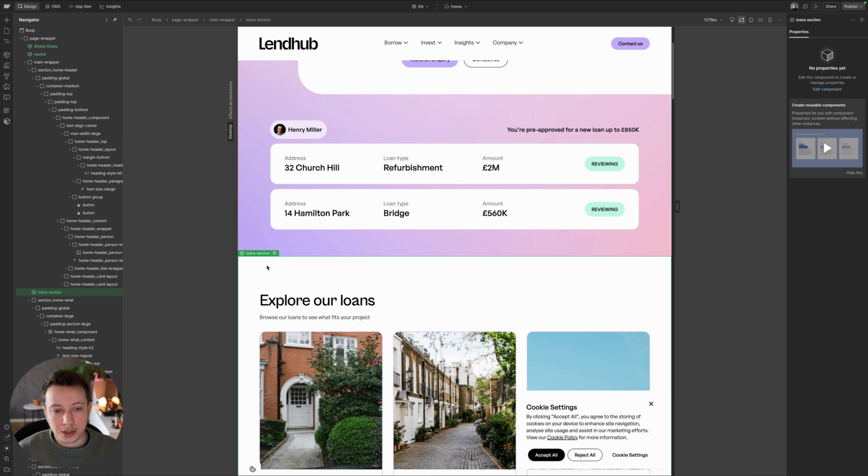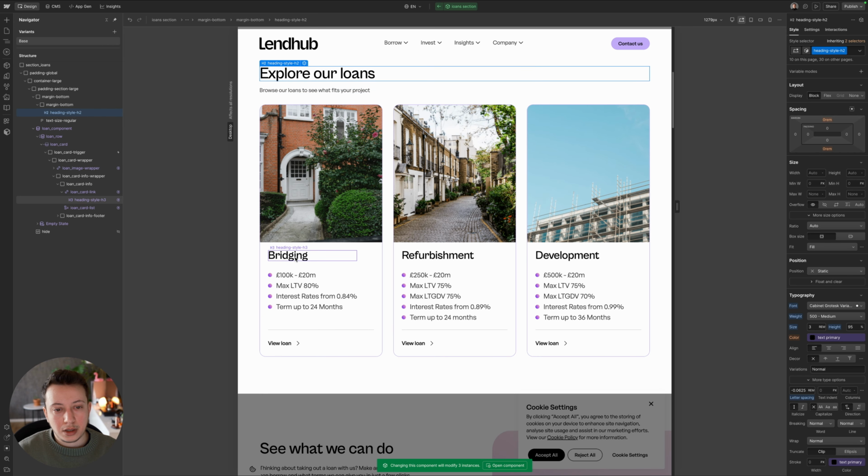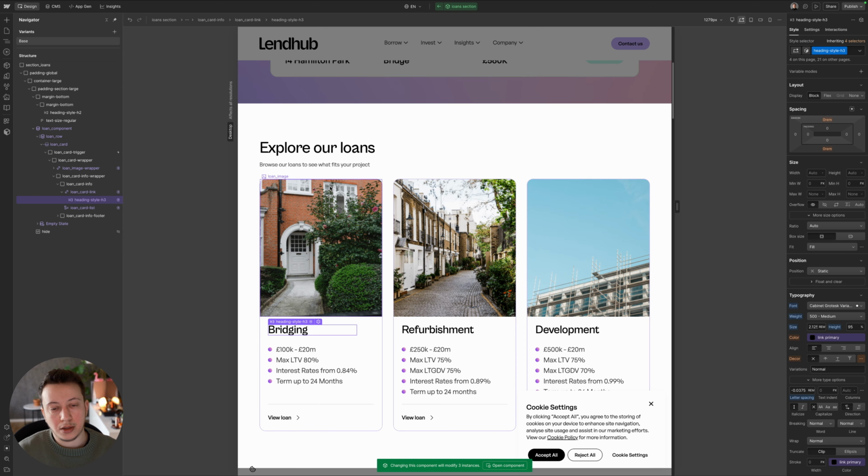For all the other sections that you are going to add, you need to start with H2. So this is going to be the title of the section, and then for all the other headings that you are going to add inside of this, you need to make sure that you are not going to skip heading levels. So for example, now that I added an H2 here, you are going to make sure that this is going to be an H3 and not an H4, because this keeps the heading level.